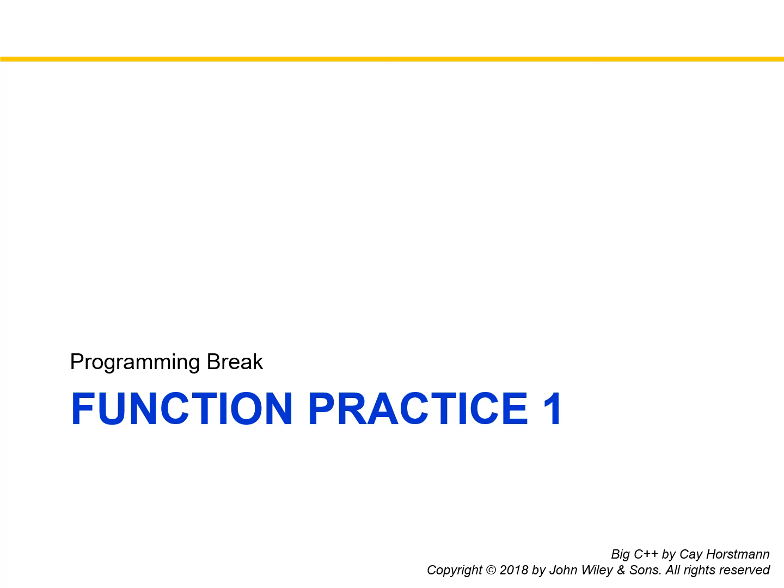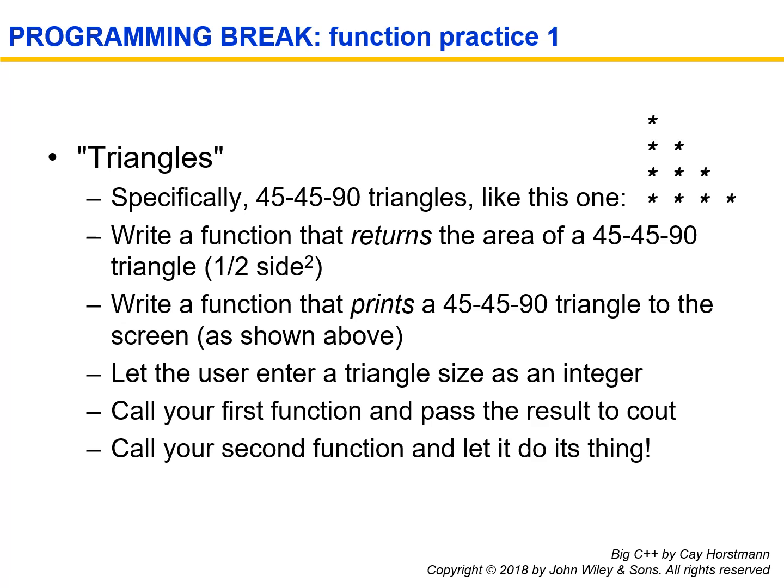All right. That brings us to the end of function basics, lecture 1 of 2 on functions. This is a good time to take a break and write some functions. Specifically, there are 2 functions I want you to write right now. One is a mathematical style function, a function that does return a value, so it'll be double triangle area of double side or something like that. And the other is a void function that prints a 45, 45, 90 triangle to the screen as shown in the upper corner here.